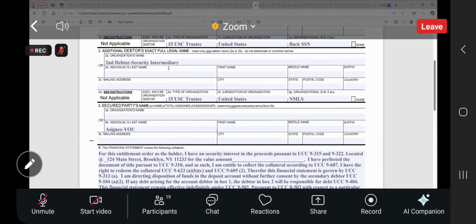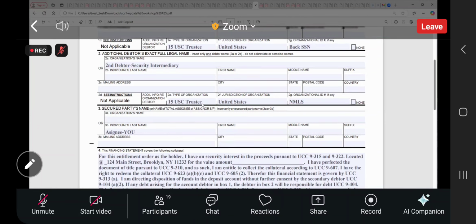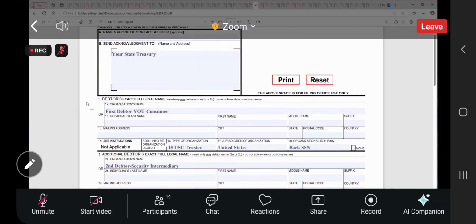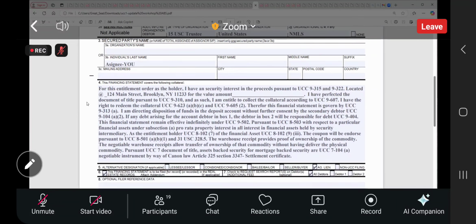Again, you want to put the same thing for them, 15 USC trustee. Again, jurisdiction, United States. And then you put the mortgage company national MLS number. You could definitely find that. These companies or these brokers have national numbers. They have personal identification numbers, or the EIN number will go here in the organizational box. Everyone should file UCCs in New York. It's a universal hub. So this UCC does pertain to you, because once you file in your state, you want to file it in New York. And you might have heard that before.